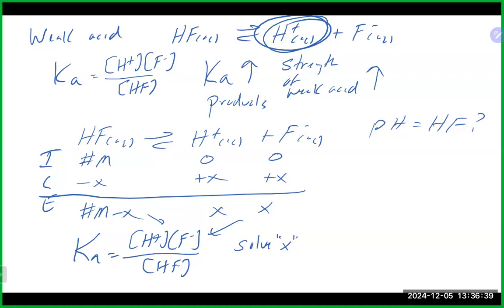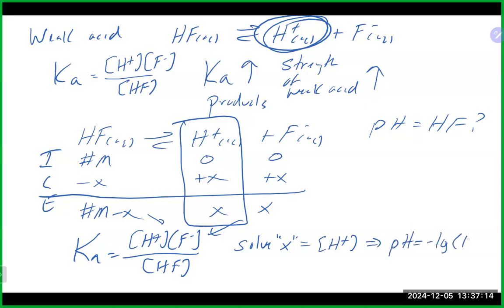Now we would solve for X in one of the three ways that we normally solve for X in an equilibrium situation. Maybe you get lucky and it's a perfect square. You might need to do the quadratic to solve for X. Or in this case, you could try the assumption and maybe it would work as well. But once you do solve for X, it varies from a normal equilibrium calculation because usually we're interested in the pH. And usually X will equal the H plus concentration, which means you could then go directly into your pH and actually calculate the pH in this particular case. Any questions on that there?